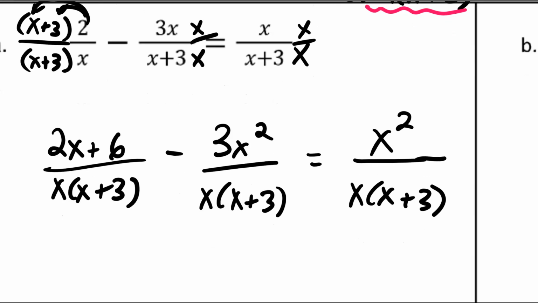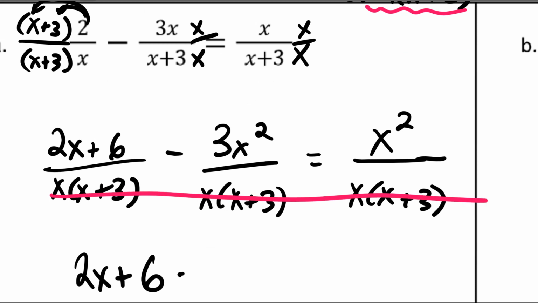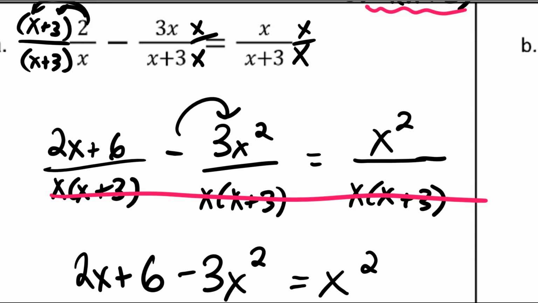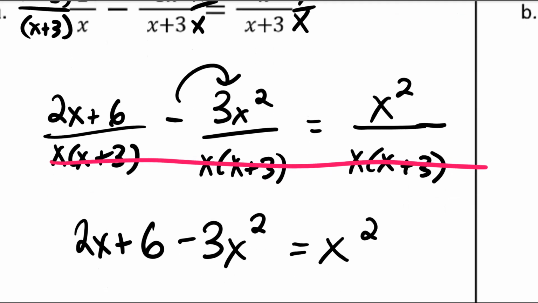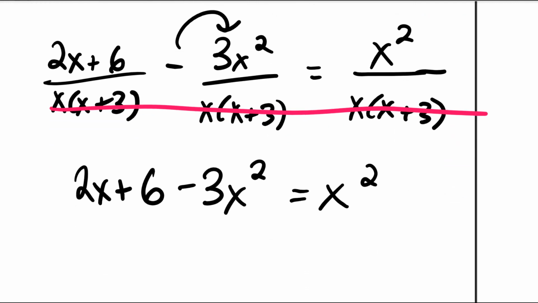Now all of these have the same denominators, so I could look at an equivalent equation with just the numerators. I don't have to worry about distributing the negative that I did in the last problem because there's only one term that I'm subtracting there, so it's only if I'm subtracting more than one term that I really need to stress about that. But this is another quadratic, and my strategy is get one side equal to 0 and factor as much as I can.